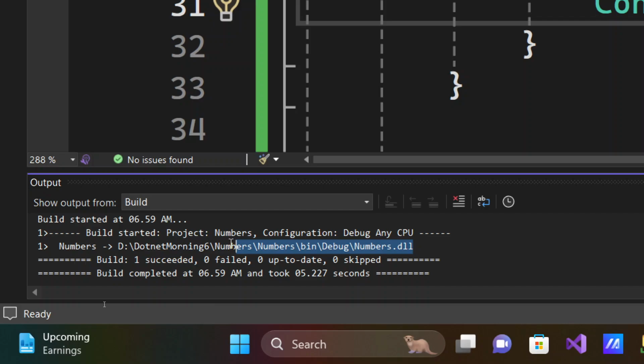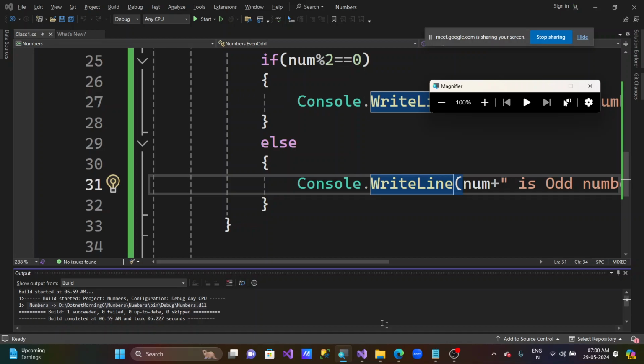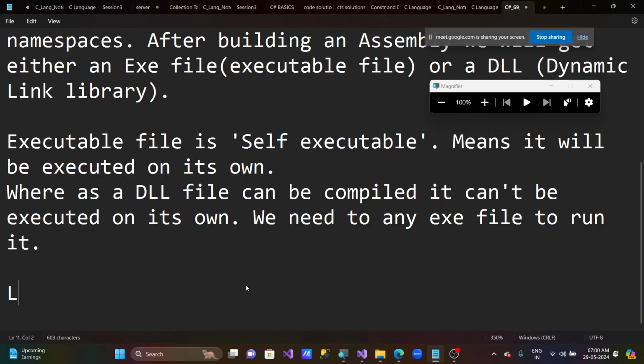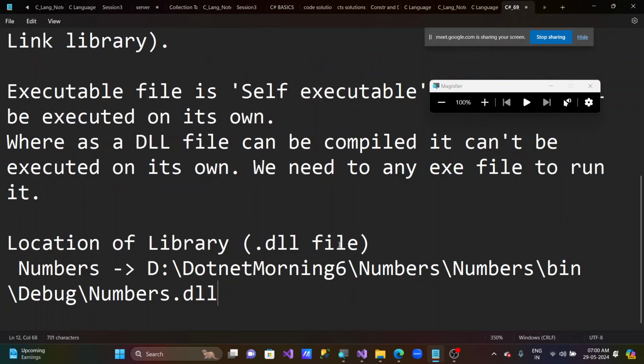Where your numbers library got created is this location. So this is what you need to remember while creating your own library: the location of the library or DLL file, this is the location path.